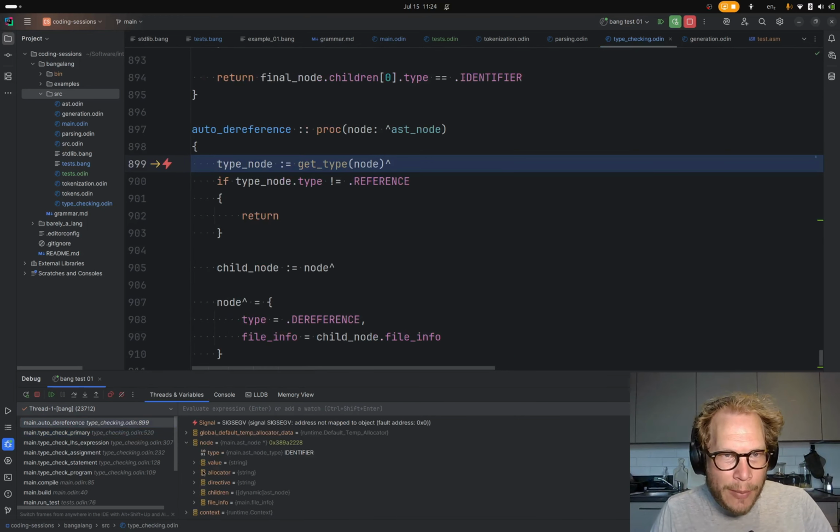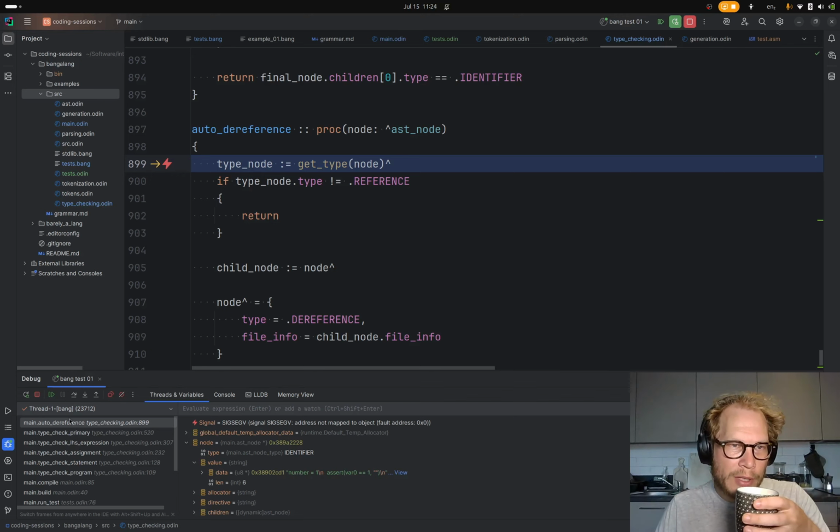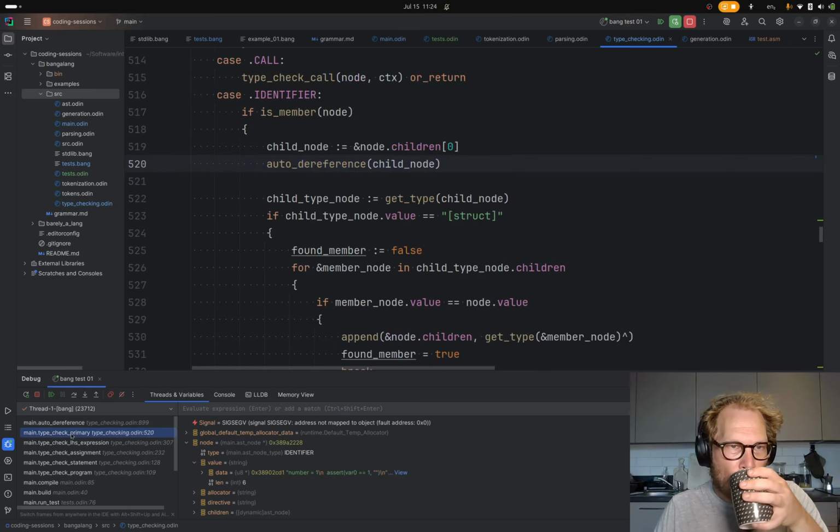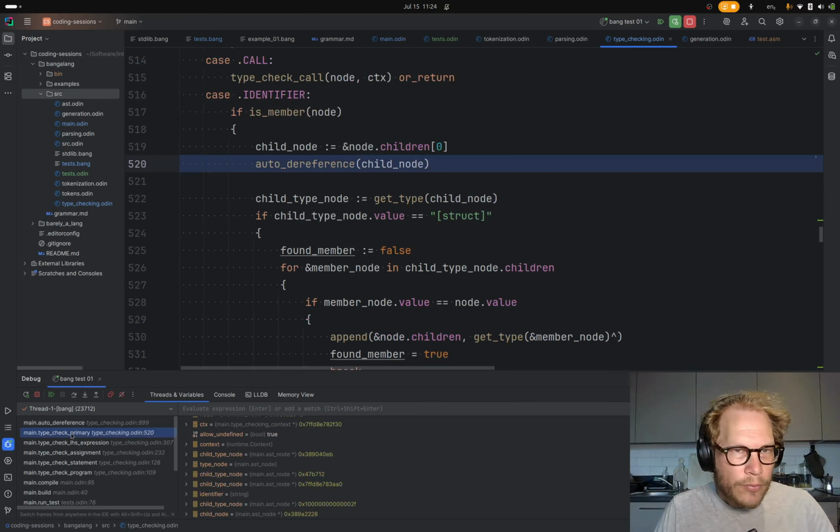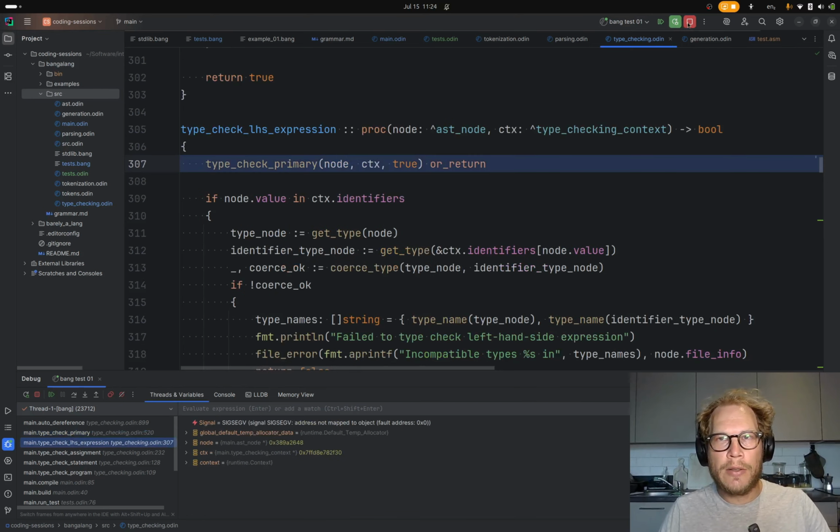So we're trying to get the type of number. Number should be a type. Yeah, but because of the way that I structure things, it is a bit difficult. This is actually a bit of a challenging one.